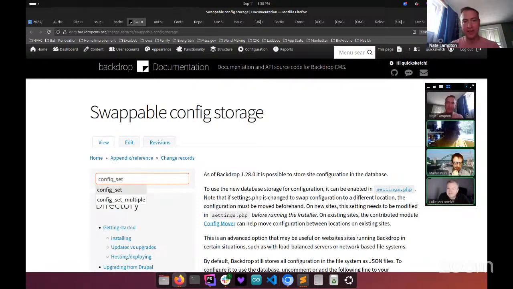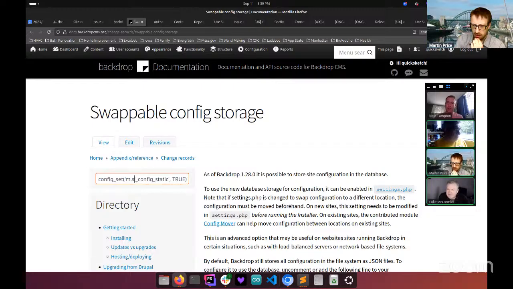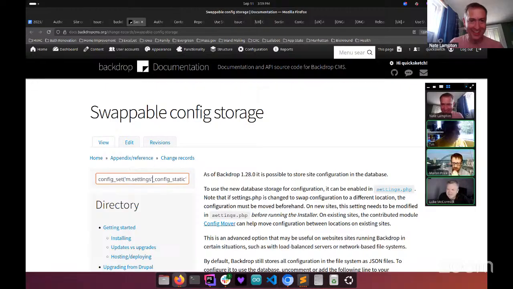So config set is also the functional equivalent. So right now you do this: config set, config static true. I mean, sorry, you need to actually specify the config file, my module. Anyway, it's something like this. You say config set to your config file name, and then you say config static equals true.